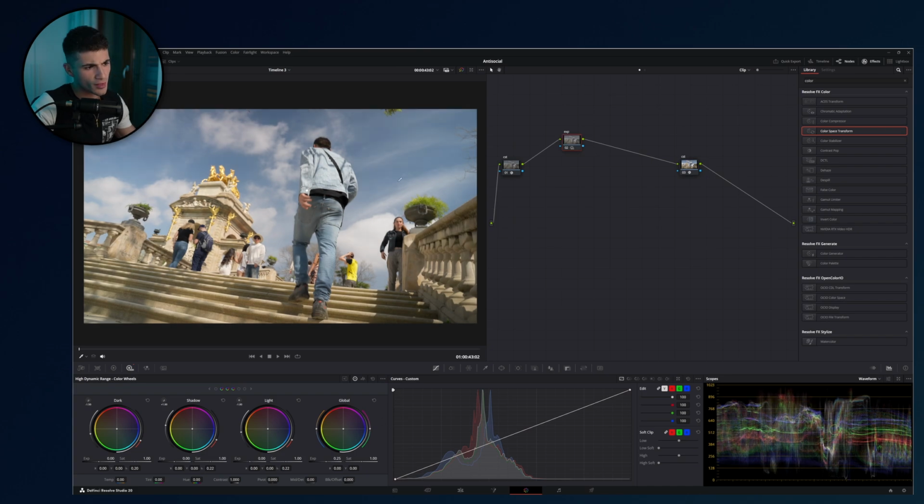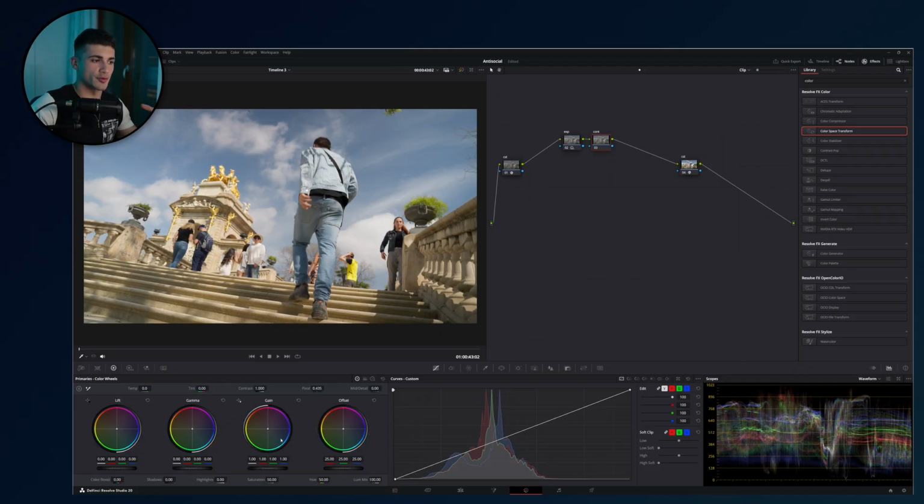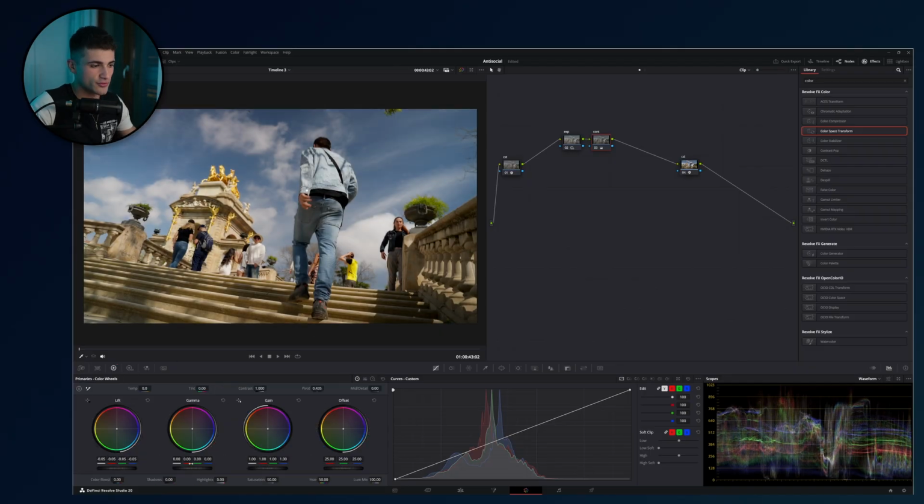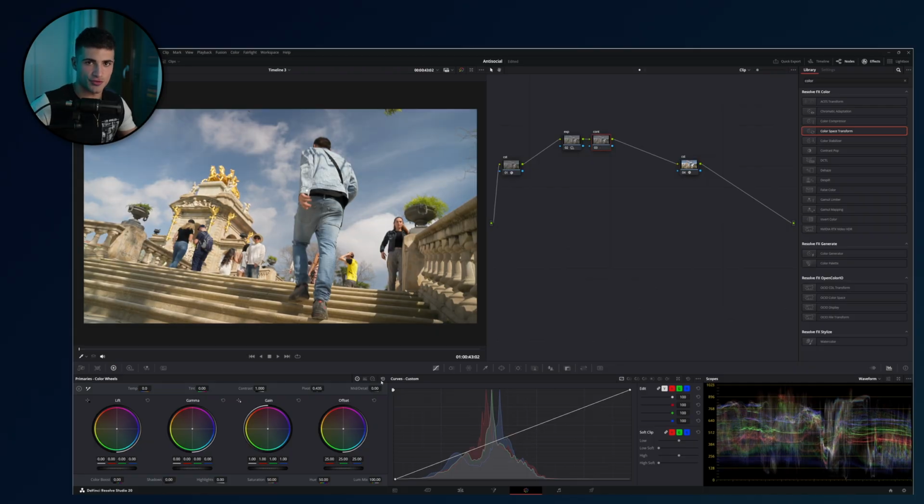Now, let's say that I've decided that the image should look like this instead. The second thing that I do is I create a contrast node. Now, I call it "cont" just to remind myself of what I'm doing. This is the contrast node. And there are different ways that you can handle contrast. Now, here you can do what you were doing before. So you can go with your lift, with your gamma, and with your gain. I'm going to explain to you briefly how I would use them and what purpose they serve, and all that good stuff. So lift, gamma, gain, they really affect shadow, midtone, highlight, but you already know that.